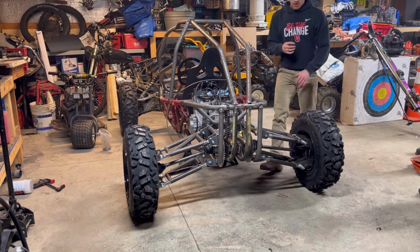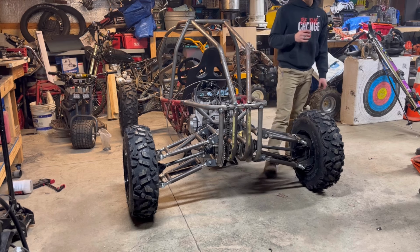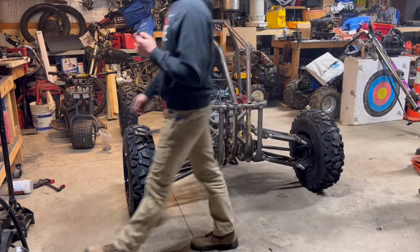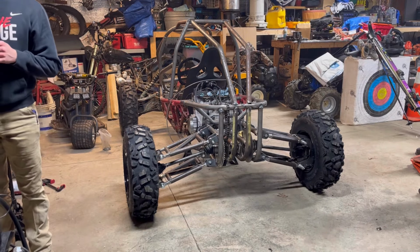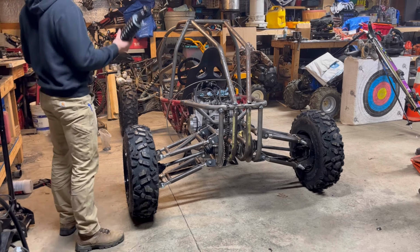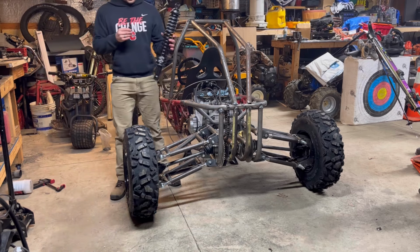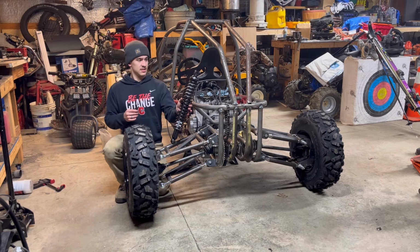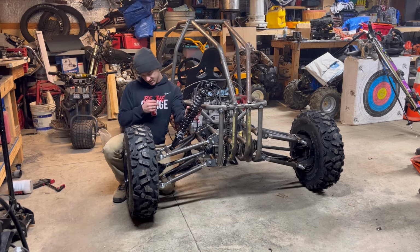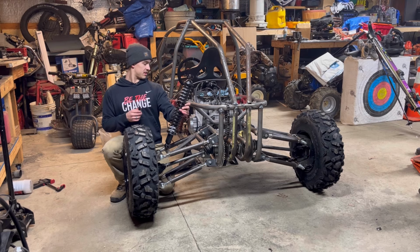And this bar right here on each side, right in front of the knuckles, that's going to be where my shocks are going to mount. I'll show you these shocks I got. Freaking truck shocks. These things are massive and they're awesome. I can't remember which way these things go though, I'll be honest. I think they mount like this. I'm pretty sure. But I'm going to have them connect down above this. I'm going to make some brackets for down here on the bottom and up here on the top. But yeah, they're just going to mount like that. I think it looks pretty dope.